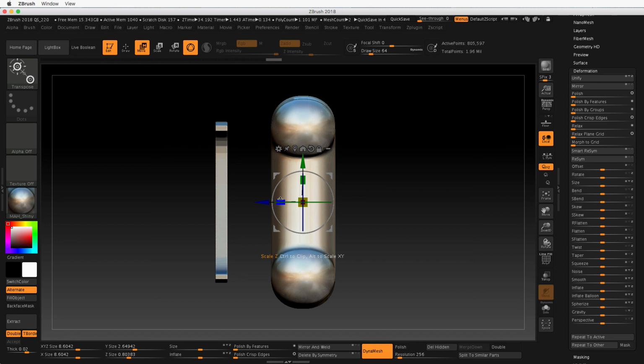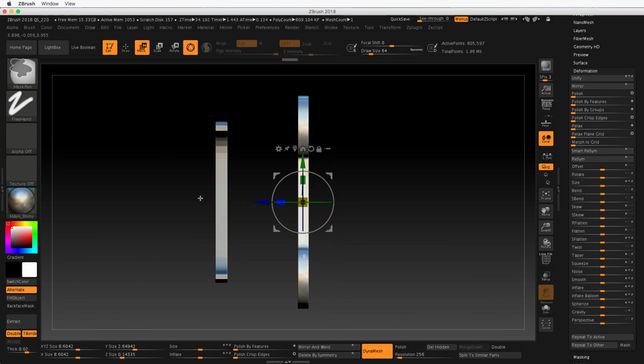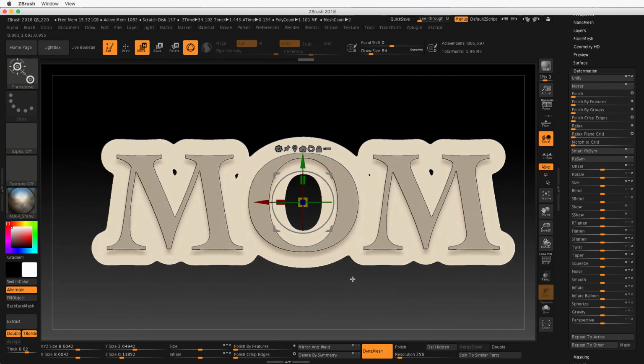So hold down Command on a Mac or Control on a PC, click and drag this until it's probably a little bit to the left of this vertical line here. And now to get the other side, we just hold down Command or Control, click on the rectangle and drag it over until it's about equidistant on both sides of this vertical axis. Now you can click and drag to the front and see that we have a back plate.